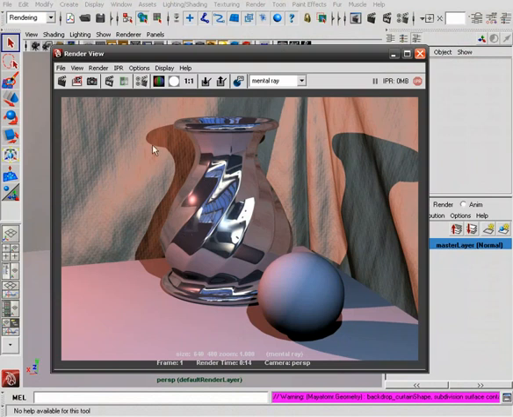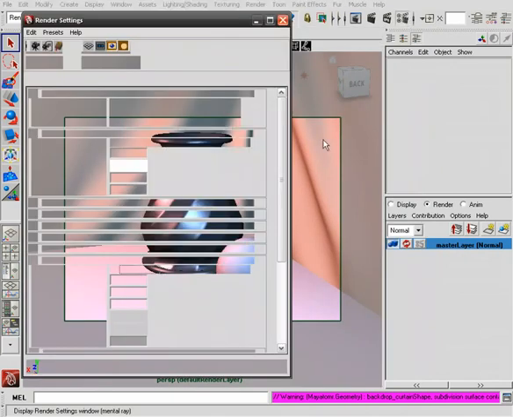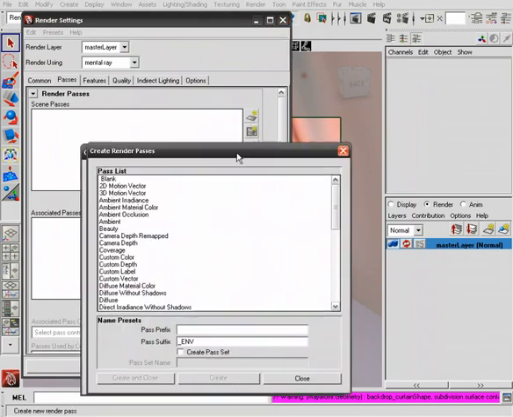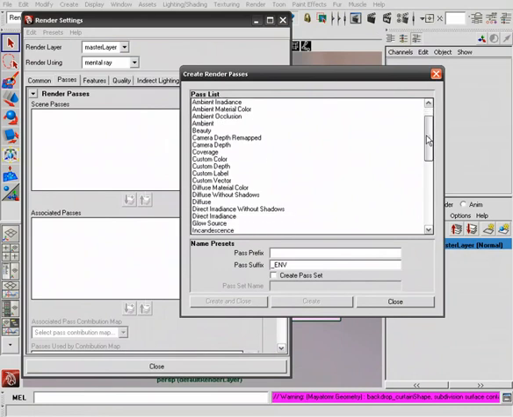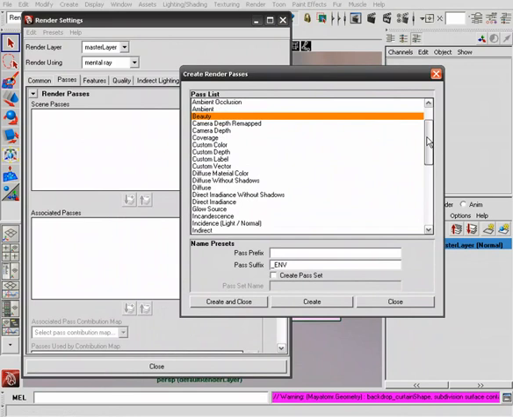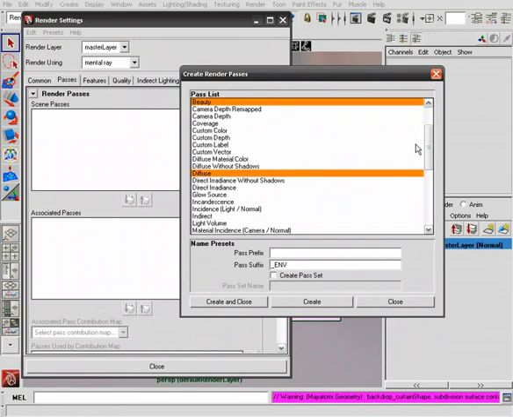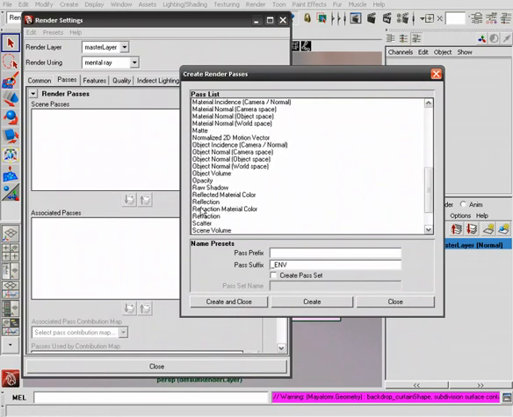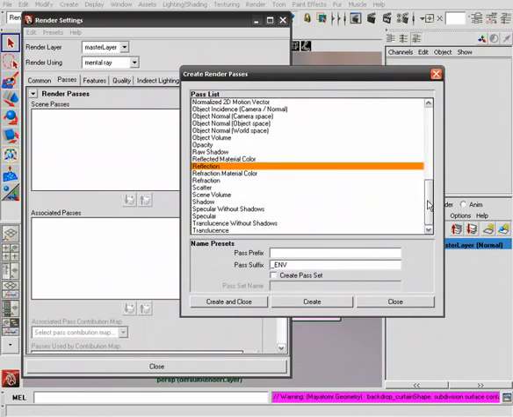So what we'll do is use contribution maps to set up all the lighting and all the reflections for the red light, and then a separate contribution map to do the same thing for the blue light. So let's take a look inside our Passes tab and create the passes that we need. In our case, we can set up as many of these passes as we want. So let's say maybe the beauty pass, and we'll set up a diffuse pass as well as a reflection and a specular pass.